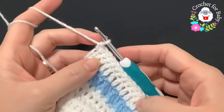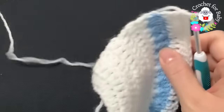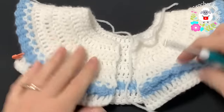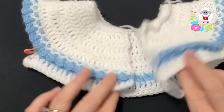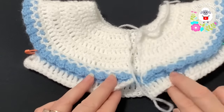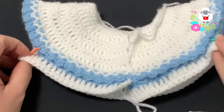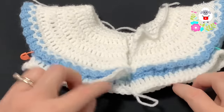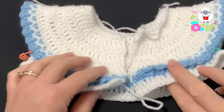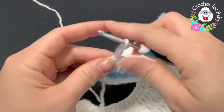This is where we did single crochets. Now, at the end of this second row, you should have 96 single crochets. And this is what the yoke looks like so far. Now, for each one of the front panels in this row, you should have same thing, 21 and 21. Under the sleeves, you should have six single crochets and six single crochets, and then for the back side you should have 42. So that's a total of 96 single crochets for this second row.